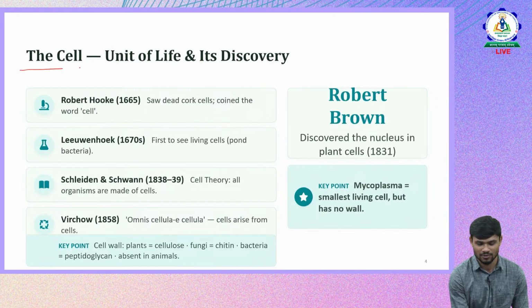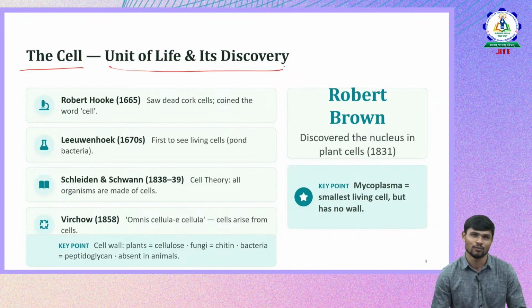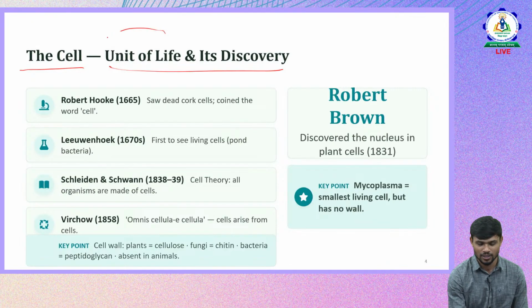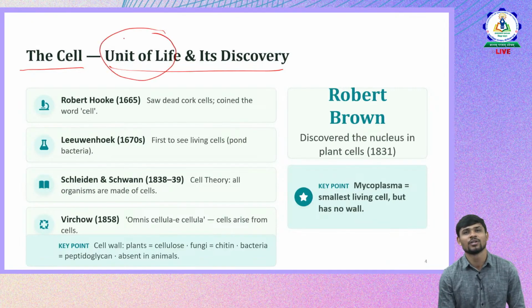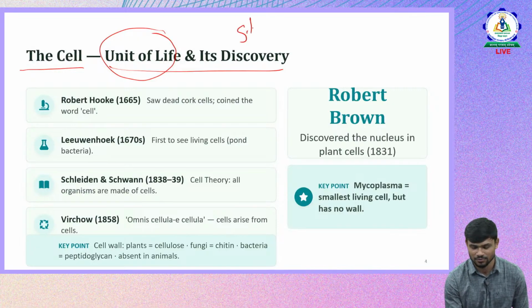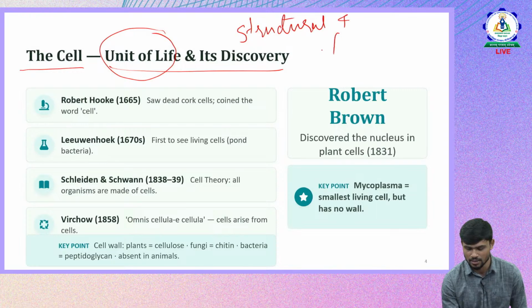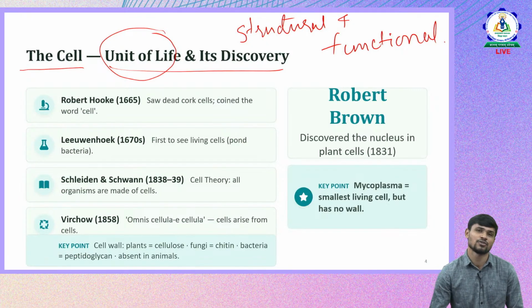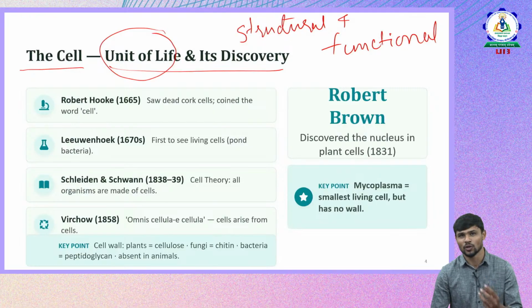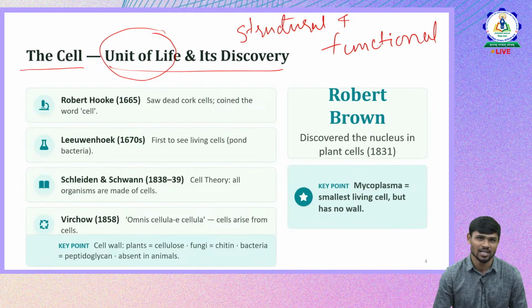One of the major concepts is the cell itself. What is a cell? The concept of the cell itself. Then the cell is a unit of life. It is not only a unit of life, it is the structural and functional unit of life, right? Every one of us knows why the cell is called the structural and functional unit of life, because the cell provides structure and the cell also provides function to the living organism.